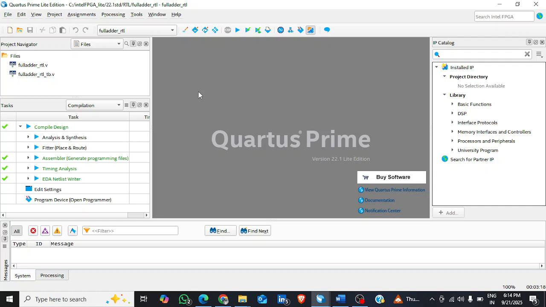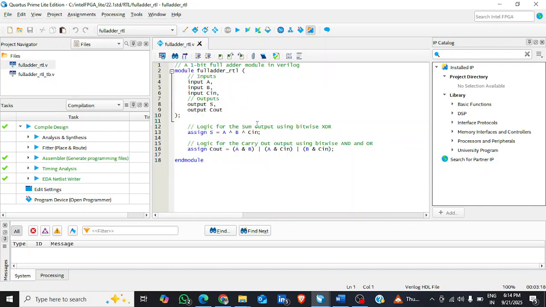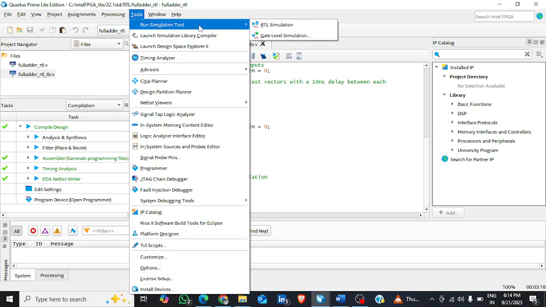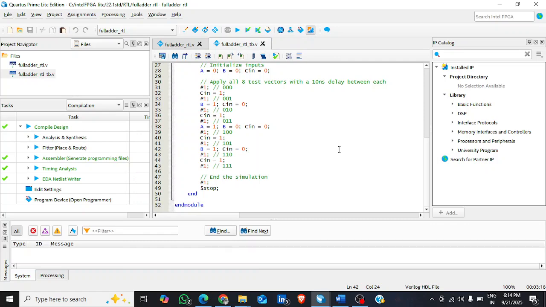That's the same thing. So coming to this is the RTL Verilog code and the test bench code. Again, I've used the same test vectors, so this is pretty much the same. Again, compile it, everything is successful. Then open the RTL simulation tool, look at the waveforms, and verify it again. So that's done.